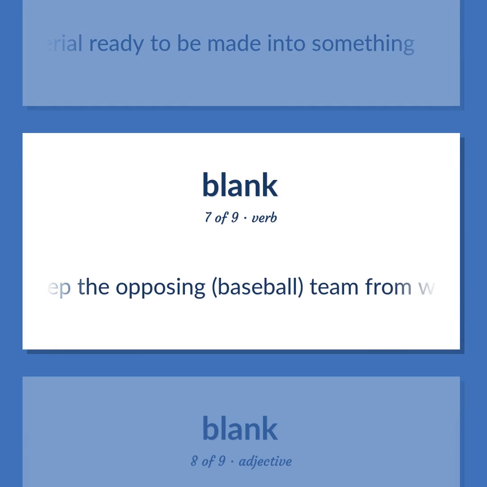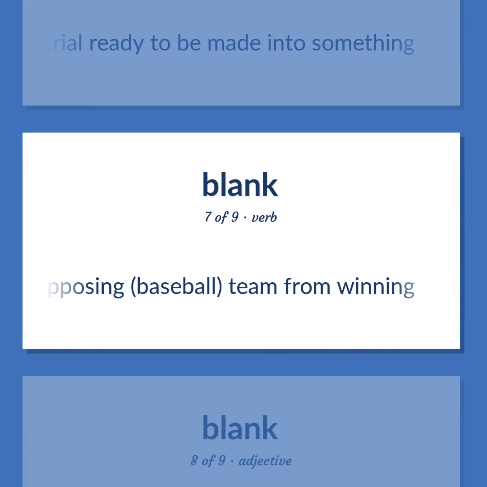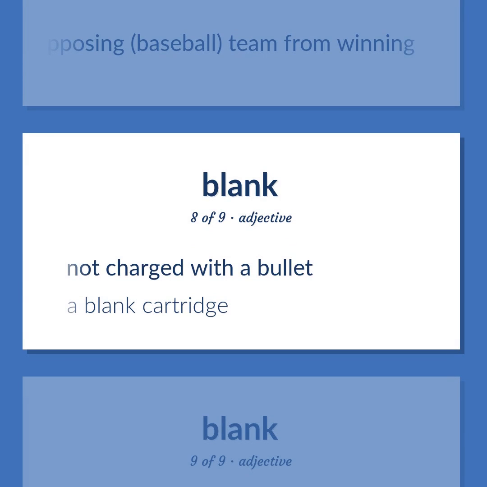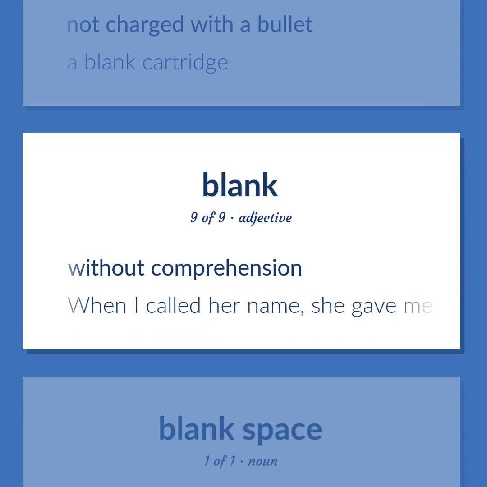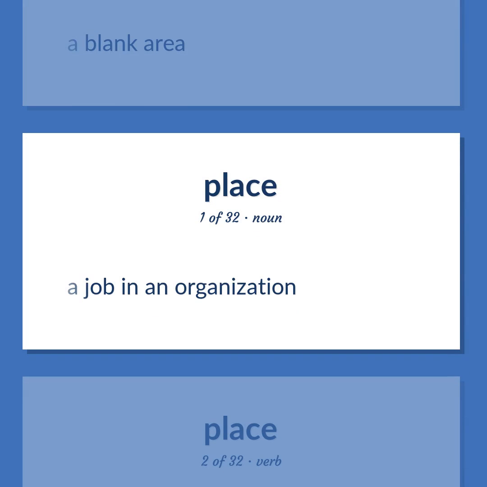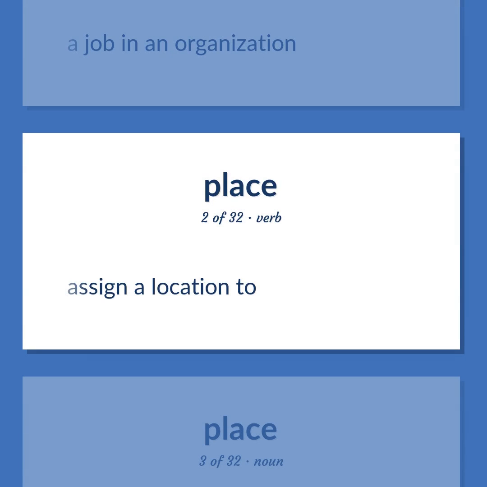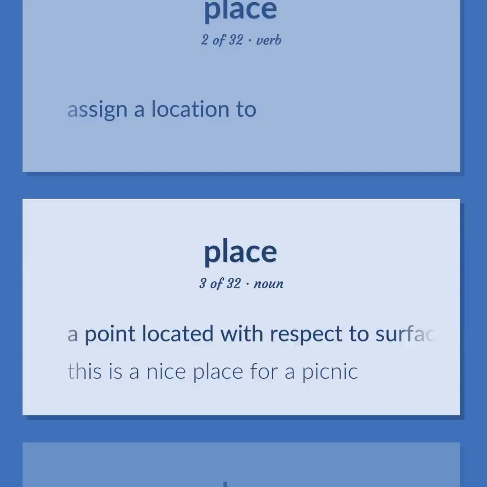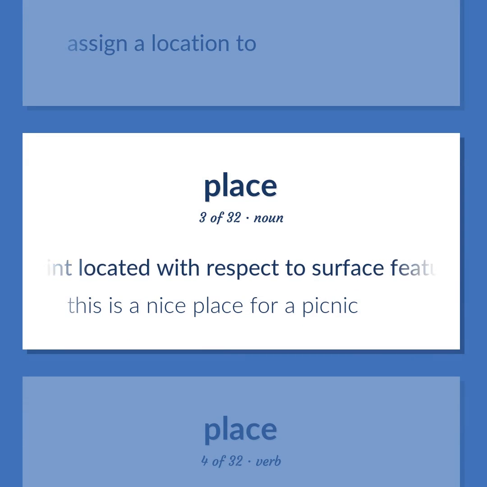Keep the opposing baseball team from winning. Not charged with a bullet. A blank cartridge. Without comprehension. When I called her name, she gave me a blank look, as though she didn't know me. A blank area. A job in an organization. Assign a location to. A point located with respect to surface features of some region.